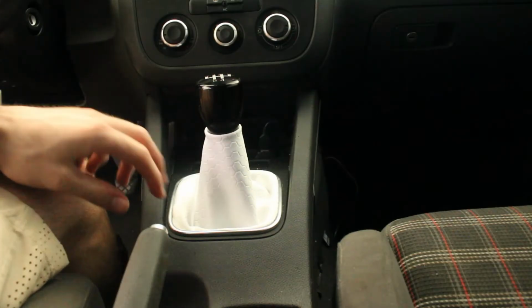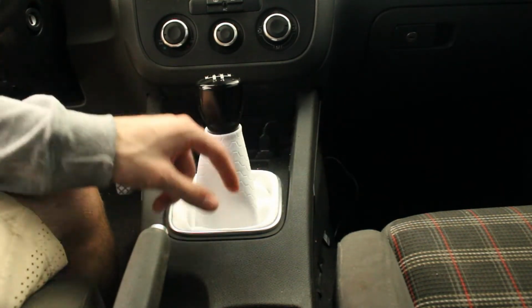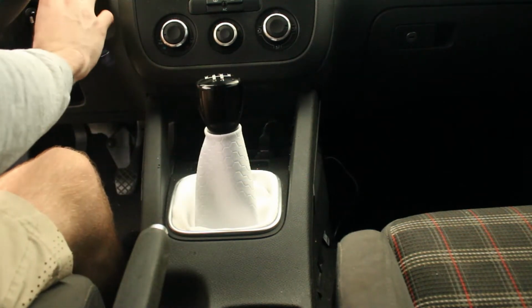So I'll first start by showing you guys my LED shift boot right here installed. It's the one I'm going to be uninstalling today. So I'll turn it on and show you guys how that works.